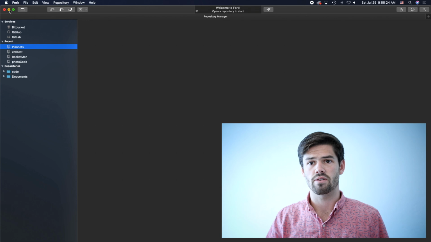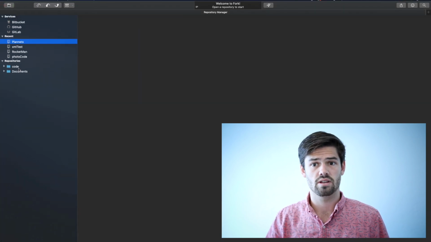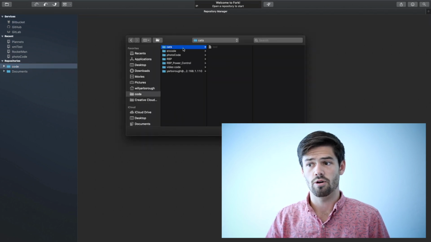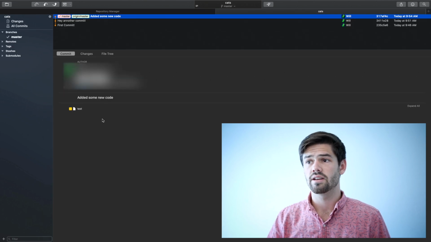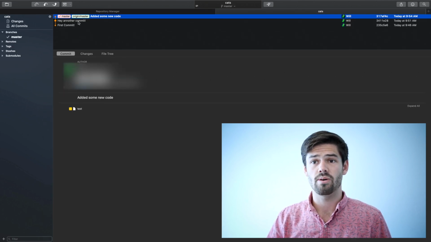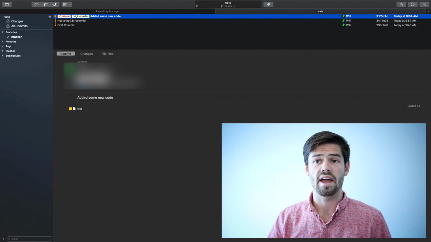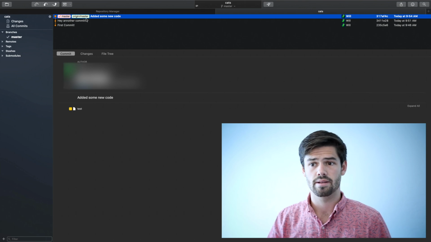Fork is much better for allowing you to visualize different repositories. So I'll go ahead and open up a new one and open up that cats again. And so right here, Fork is going to show us these are the different commits. This is where the master is local to our computer, and this is where the origin is. Origin is the one on the server, that Raspberry Pi that we set up. And so it is great for allowing you to see things.